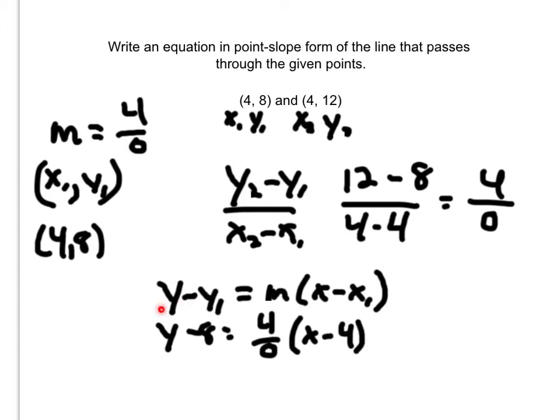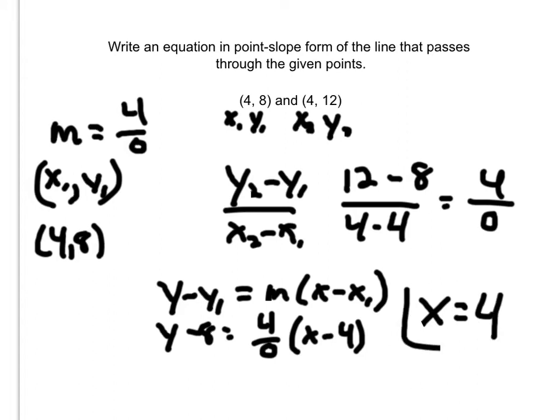So again, I can't really write this like this, okay? Because the problem here is I don't know what this is. This is undefined all the way. I cannot write this line in point slope form. So if they give us something like this, we're going to just write this like we would normally write the line, okay? Well, we can't write y equals because the y's change, but the x's always stay the same. So the equation to this line is still going to be x equals 4.